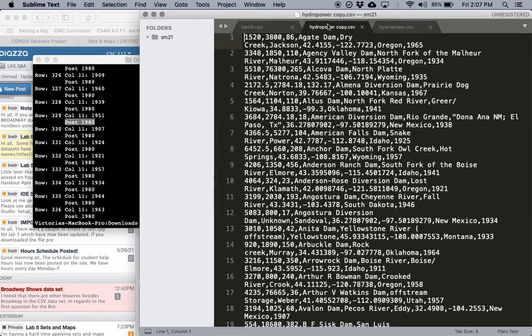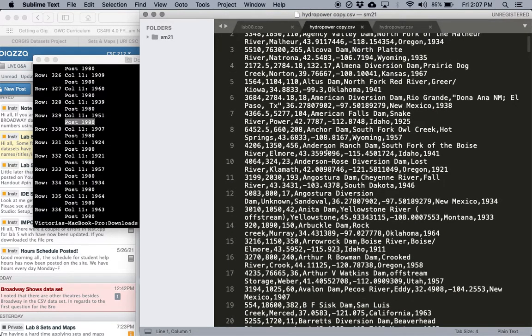Because we opened it in a different application, in this case Excel, which by the way, you all, as URI students, have free access to the whole Word suite, so you can download it and just log in with single sign-on and you get Excel, Microsoft Word, and PowerPoint for free, so you should definitely download it because they're very beneficial. In any case, because we opened it with Excel and then saved it, even though it's still a CSV, all of the quotes were removed.